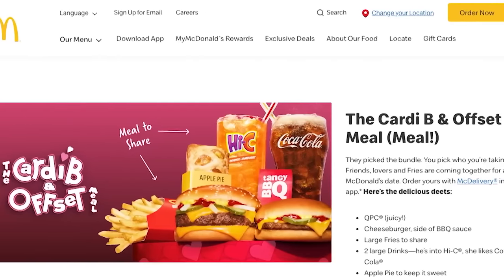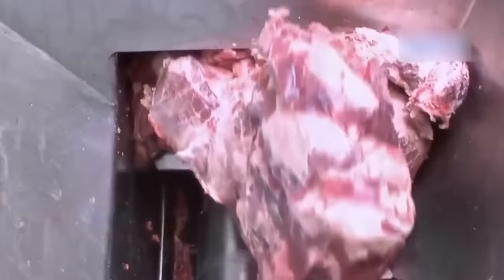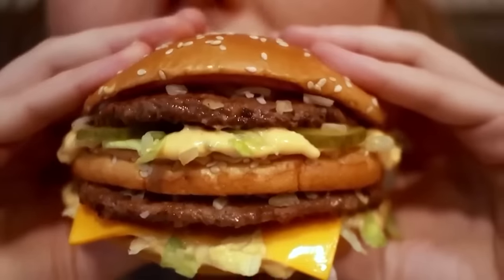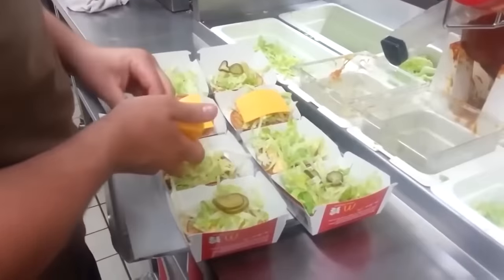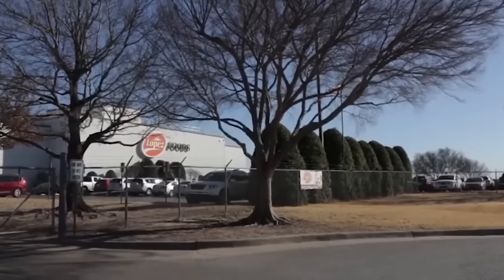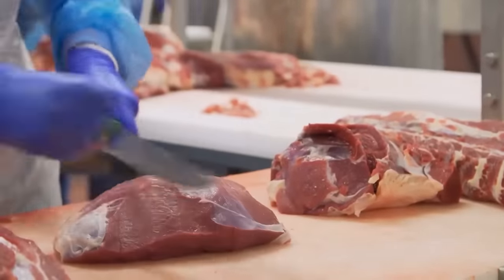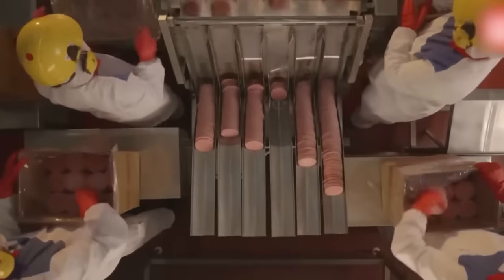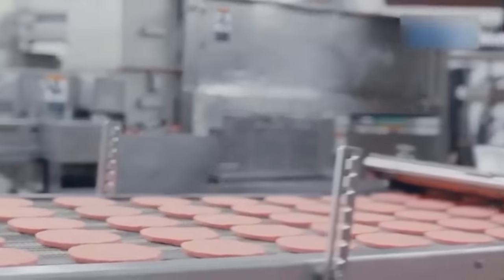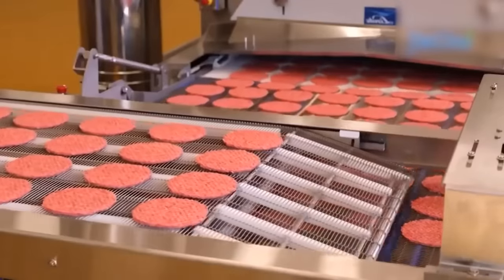According to the U.S. McDonald's website, they source their beef from United States ranchers, and some of it even comes from Canada, Australia, and New Zealand. They even named one of their suppliers, so you can enjoy peace of mind. Lopez Foods in Oklahoma has been supplying McDonald's restaurants with beef, pork, and chicken since the late 60s. Once the beef is received, it's checked for bones, put through a meat grinder, and shaped into patties. They're then flash-frozen, bagged, and shipped to restaurants. McDonald's says their patties are 100% beef, made with beef, salt, pepper, and nothing else — no preservatives, additives, or fillers.